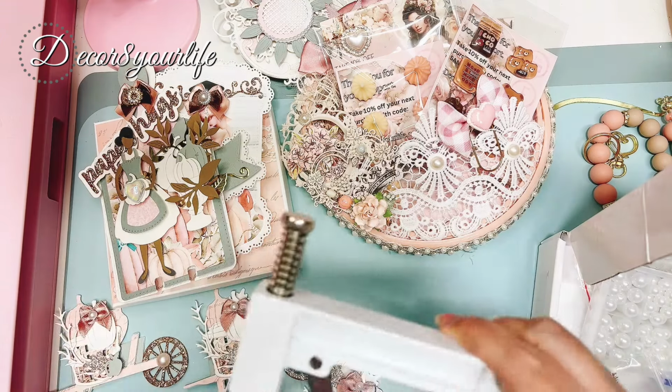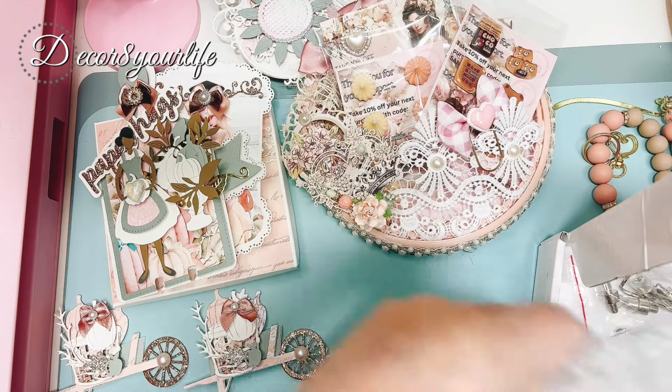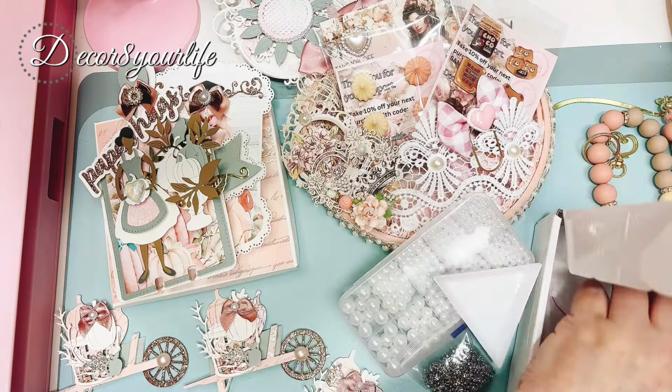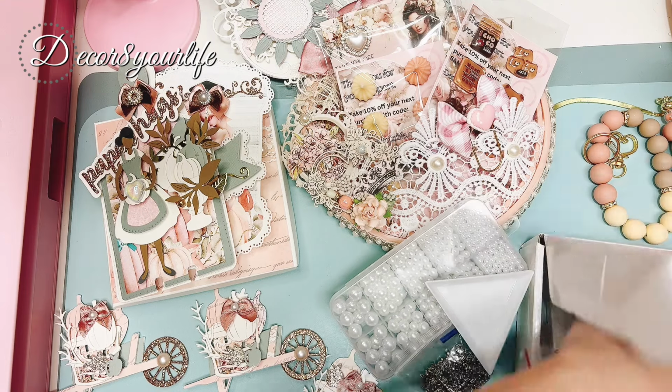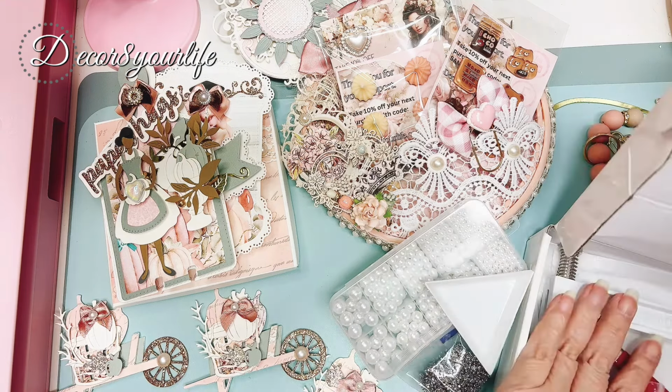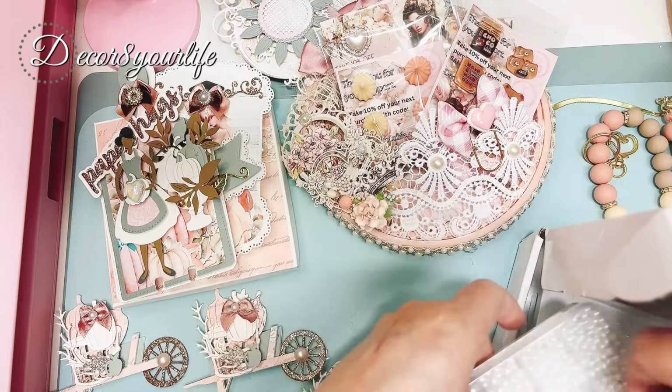So I highly recommend you getting yourself one of these if you like to embellish a lot of items. And I think eventually, this little thing pays for itself.